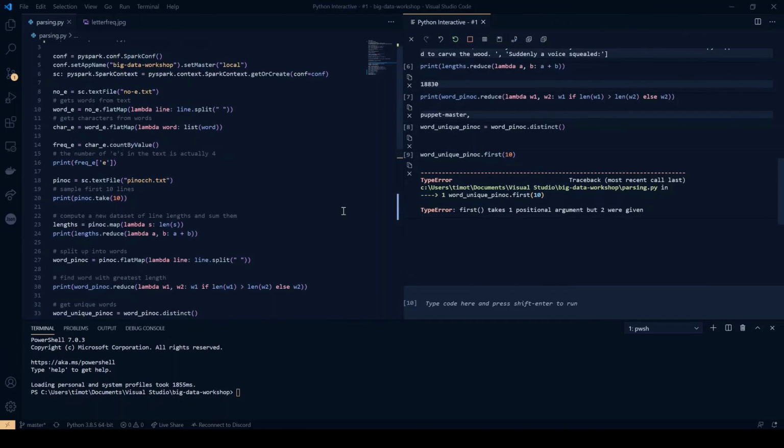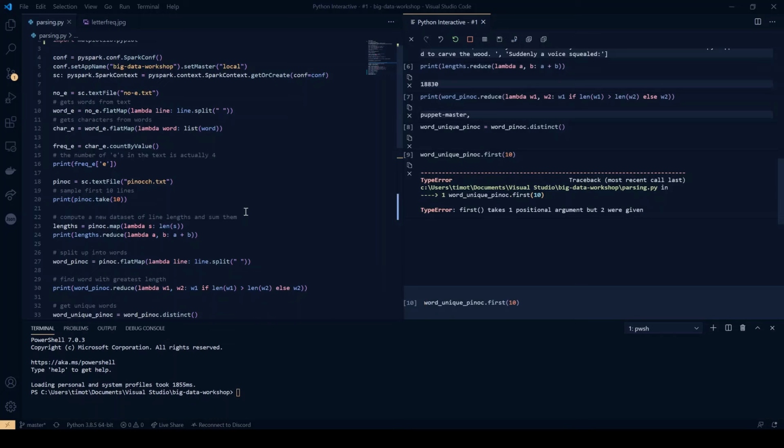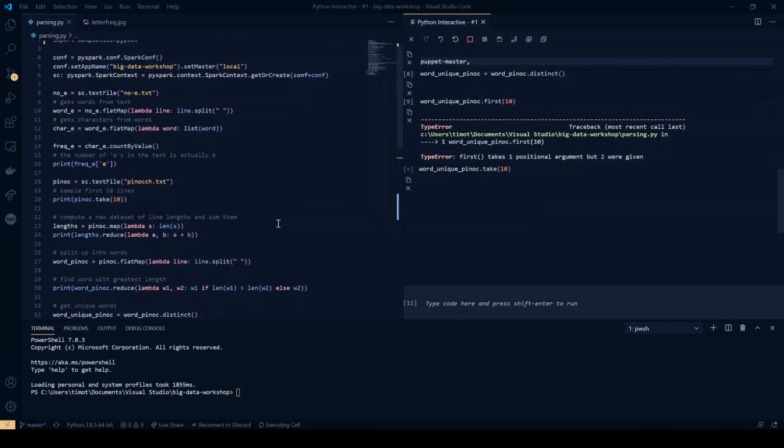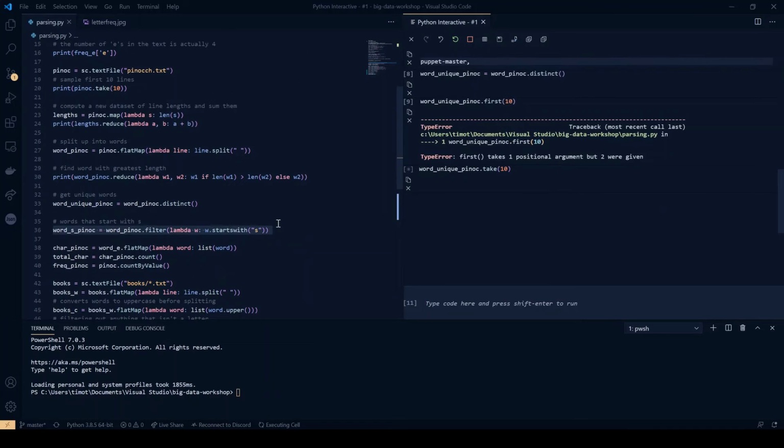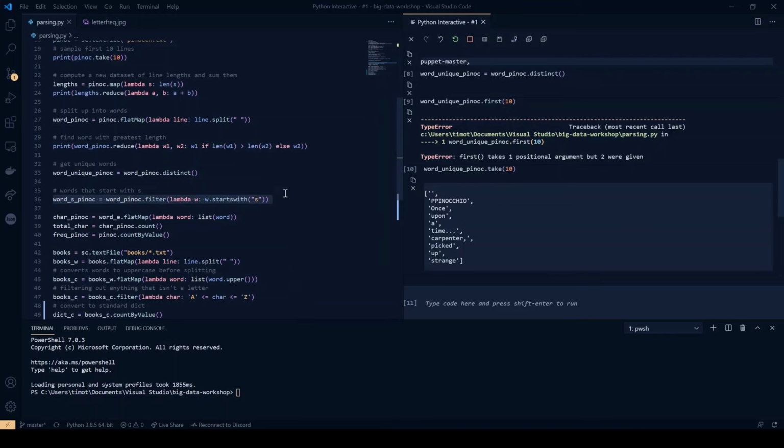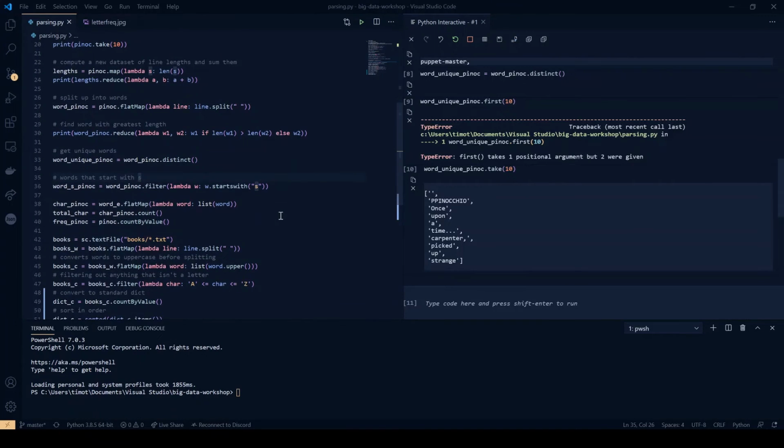Oh, whoops, not first, take. So we got a couple of unique words: once upon a time, carpenter, picked up, strange, probably boy or something. I don't exactly know what the next unique word would be, but you can get an idea of how that works.